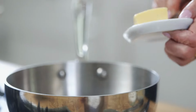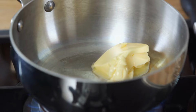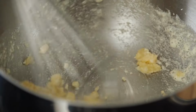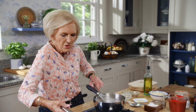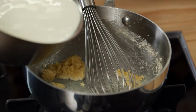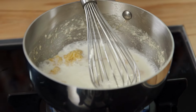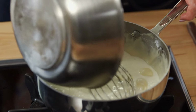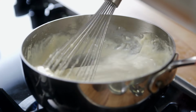First of all, I'm going to make the white sauce. We begin with a simple roux with 50 grams of butter and the same amount of flour. So I've just cooked that for a few moments and I'm going to add the milk, little by little. For a good white sauce, always heat the milk first and then add slowly as it helps to get a really smooth result. That's a pint in total.